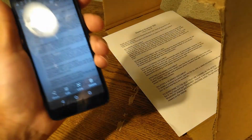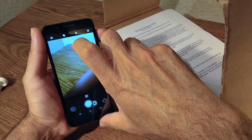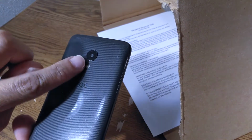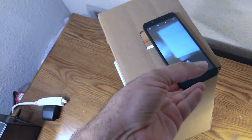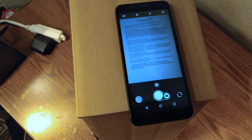But on your camera, you have to activate the flash, and make sure it's always turned on. And this time you're going to have to make sure that the flash and the lens are both going through that hole. So let's do that. Just one more time, you're going to see the flash going. There we go. So now let's see how that came out.